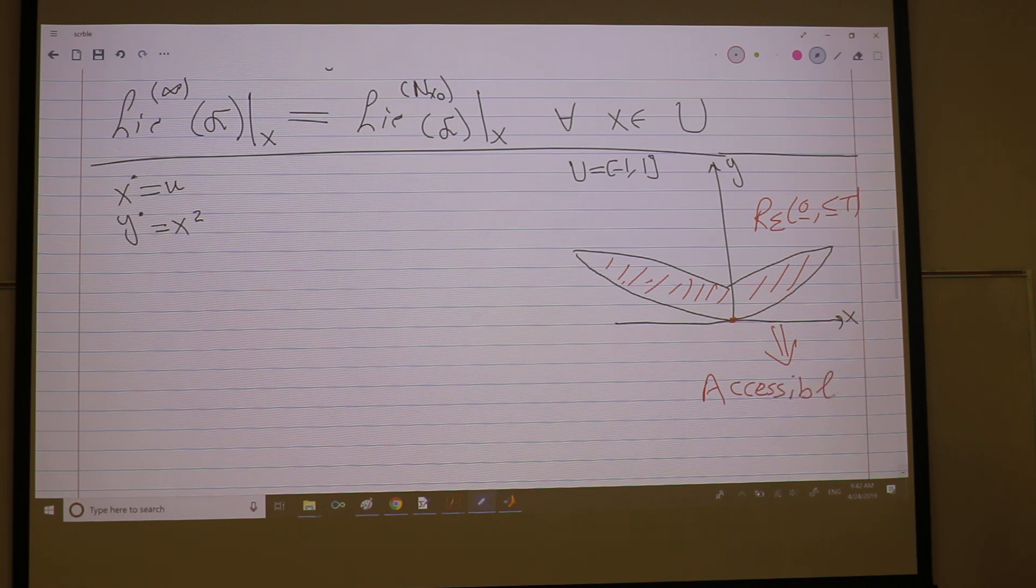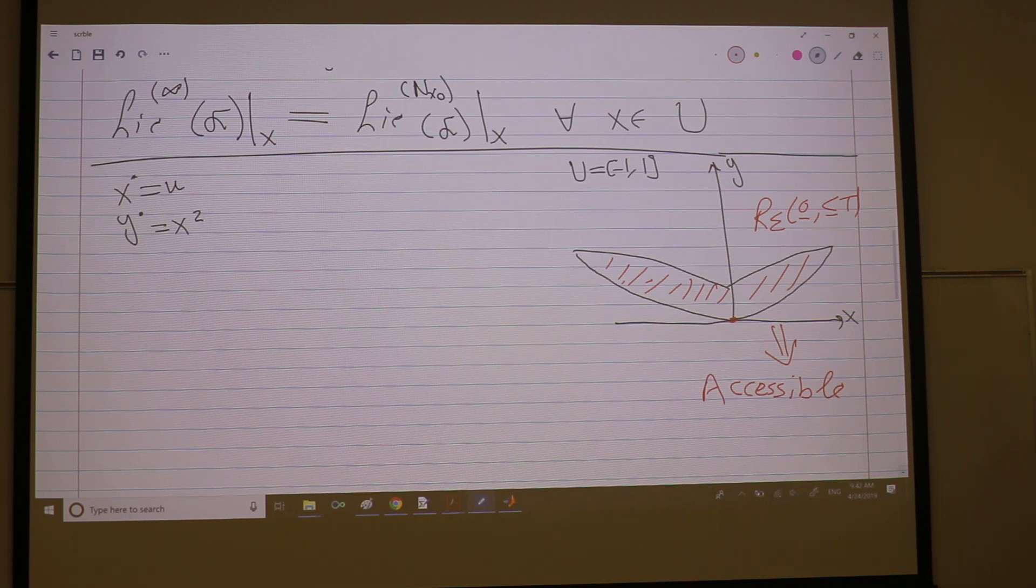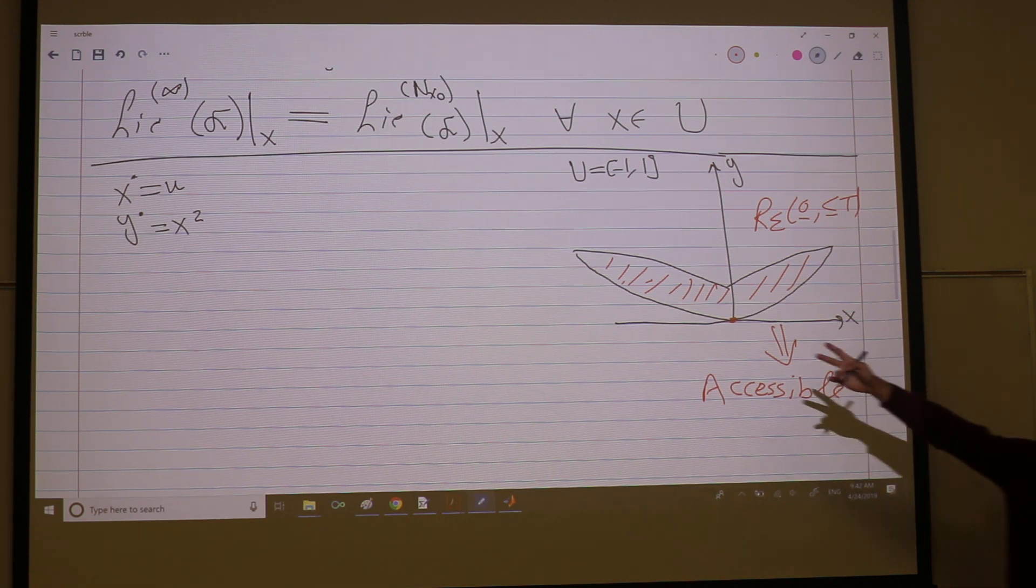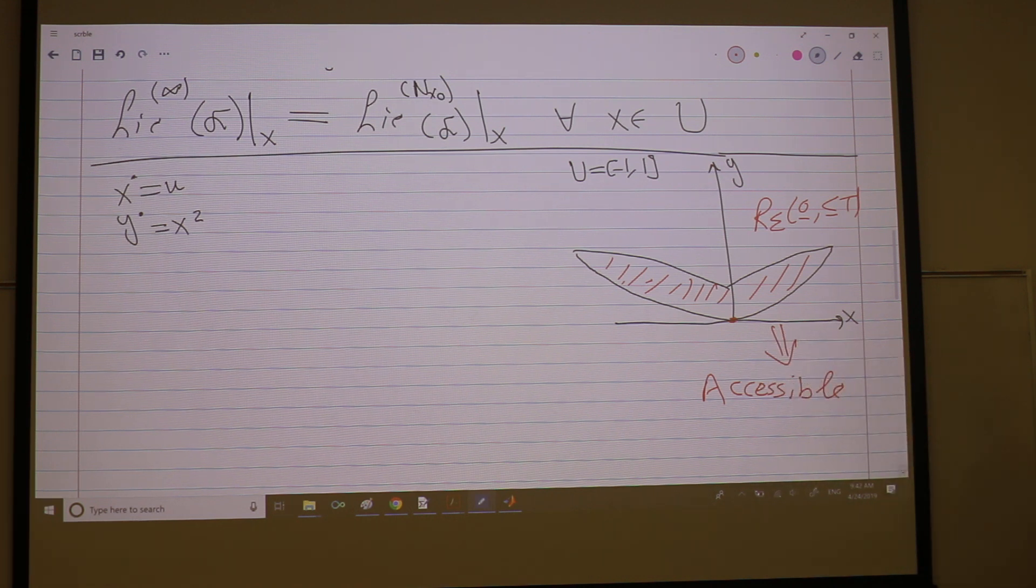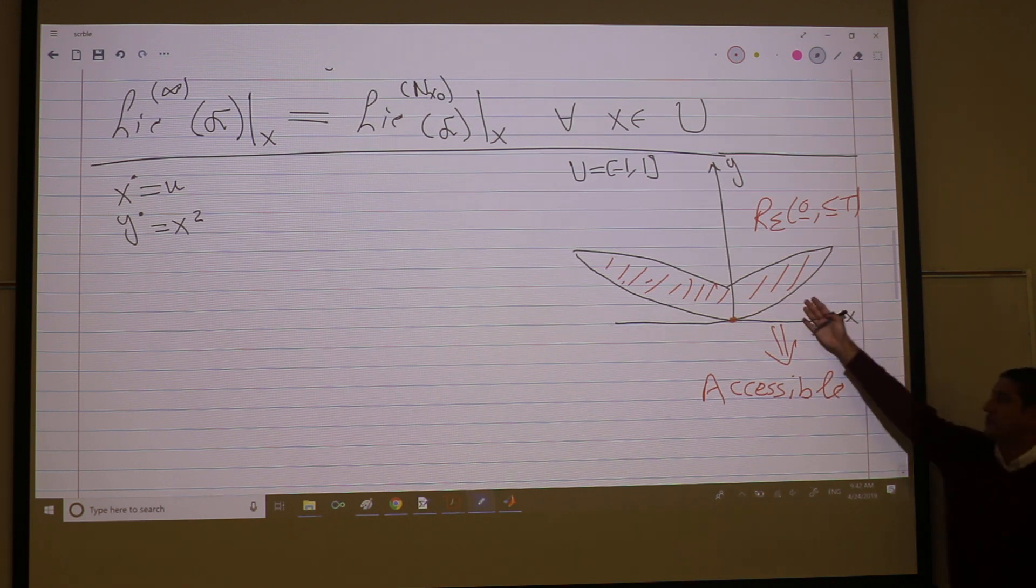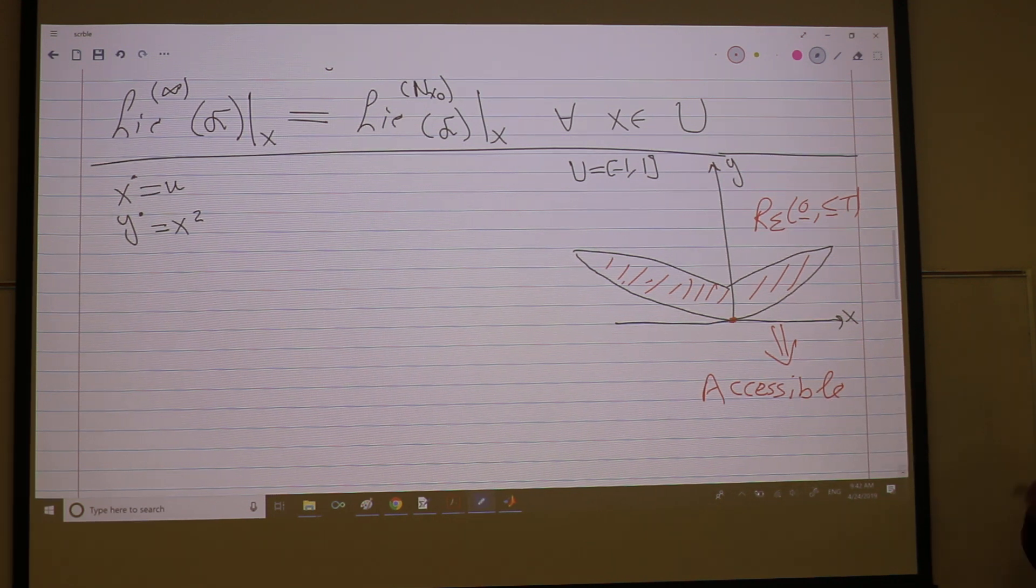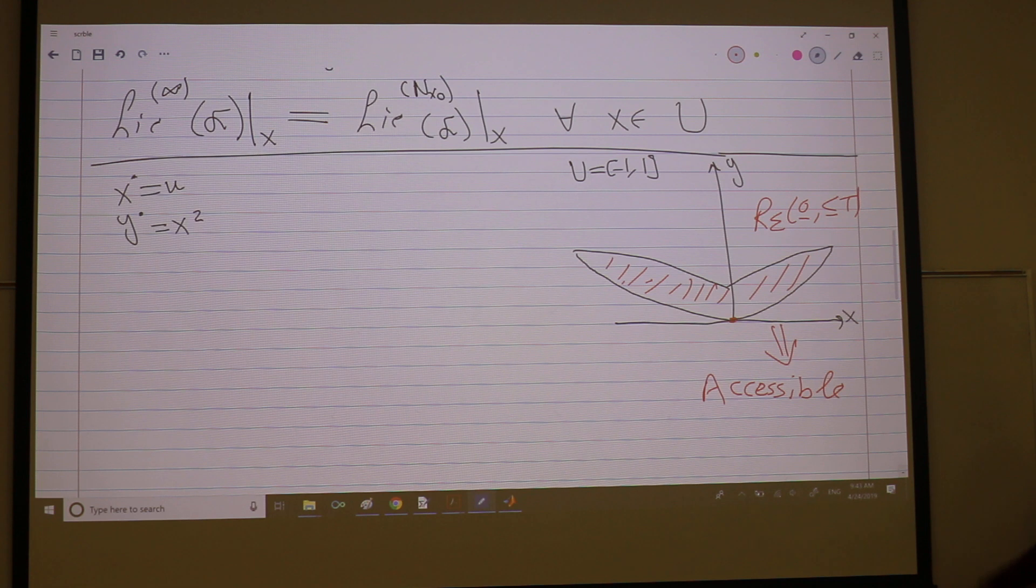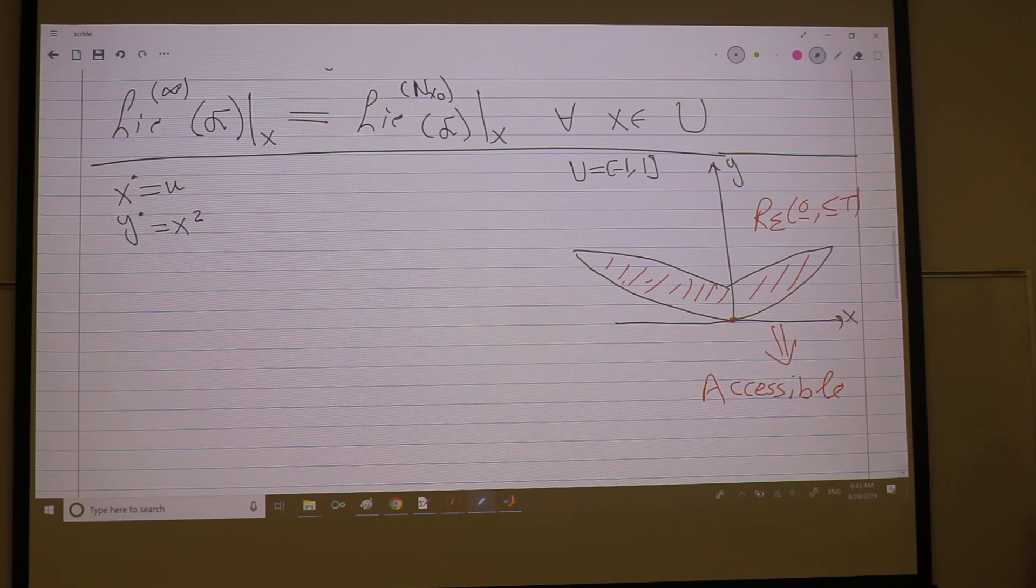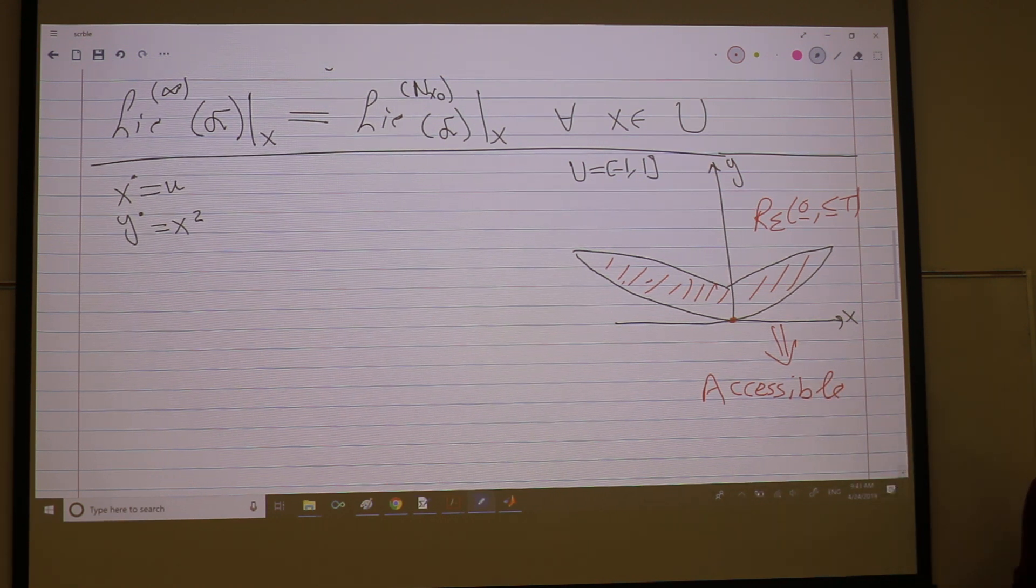By looking at the reachable set you can determine from the basic definition, but who will go and compute the reachable set? It's very hard to compute the reachable set. For this two-dimensional example it taught us to solve an optimal control problem. We were very lucky to have an analytical solution. In general we would not be able to compute the reachable set. And actually it's an entire branch by itself. Not go this route.